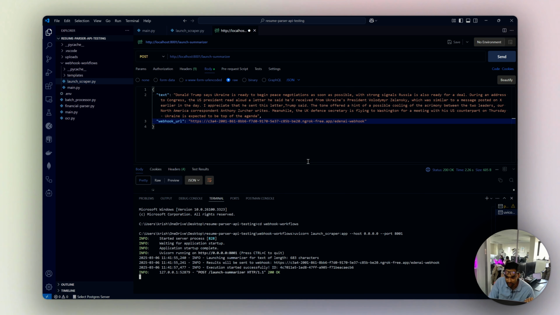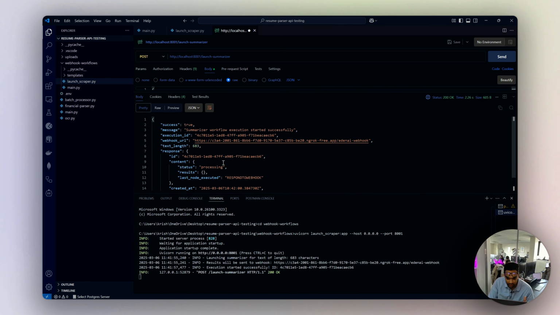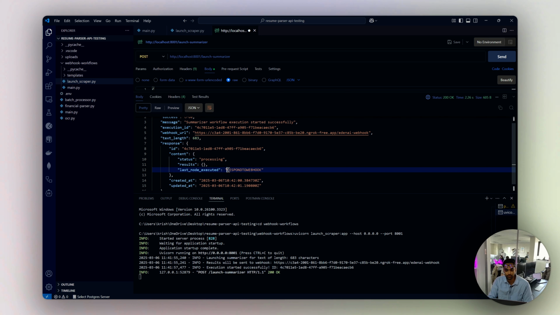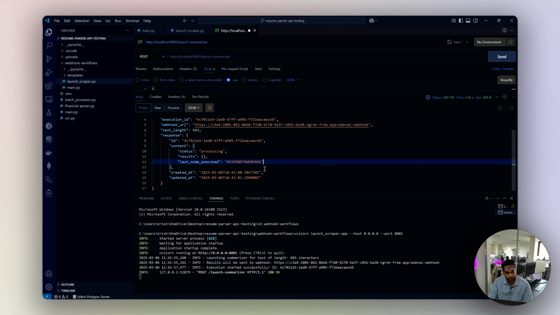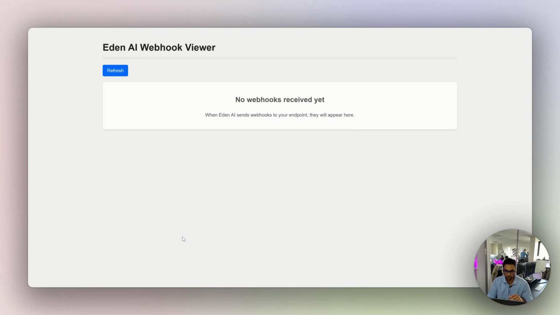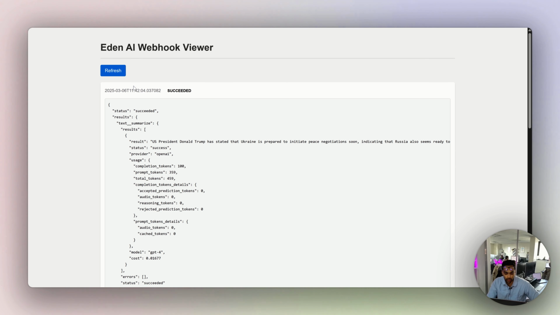Okay, that means it's been sent. See, the status is processing and respond to the webhook. That's what we wanted. Let's go back to the UI and see if we received the response or not. Okay, we are back on the webhooks viewer, and if we hit refresh, see, got it.